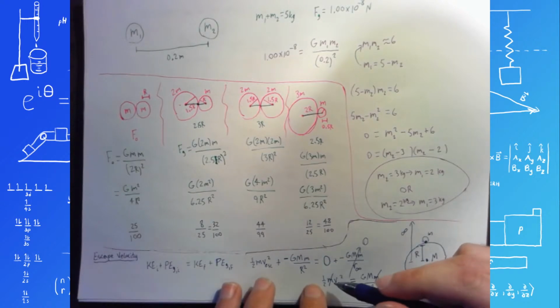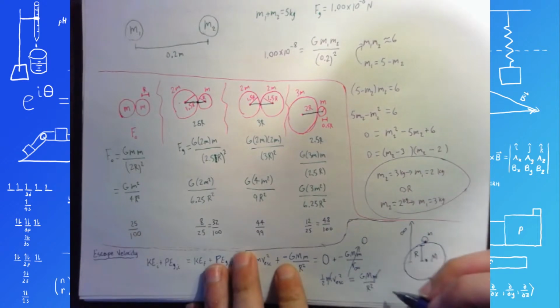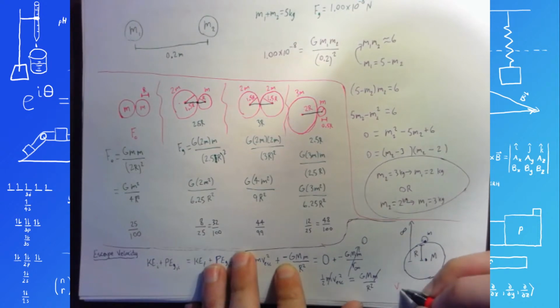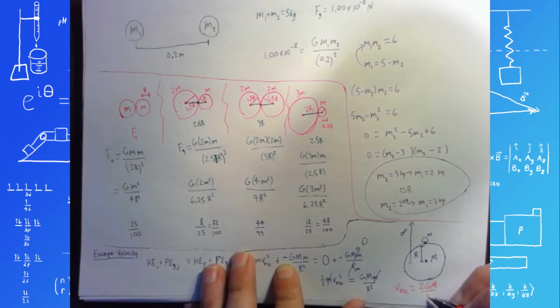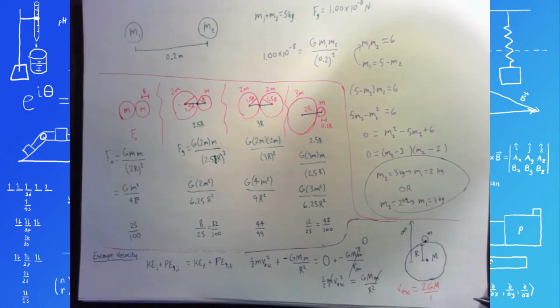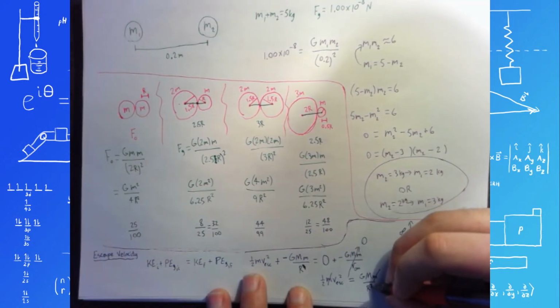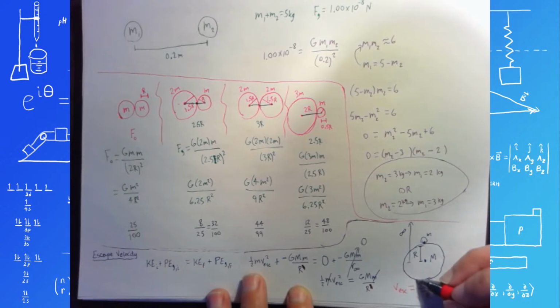And we have the 1/2 out here. Let's multiply 2 on both sides and square root, and I get v escape. Let's do it in a different color. I get v escape, velocity of escape, is equal to 2 big G m over, wait a minute, I did something wrong. R, it's not R squared, it's R. V escape is equal to 2 big G big M over big R, all under a square root.